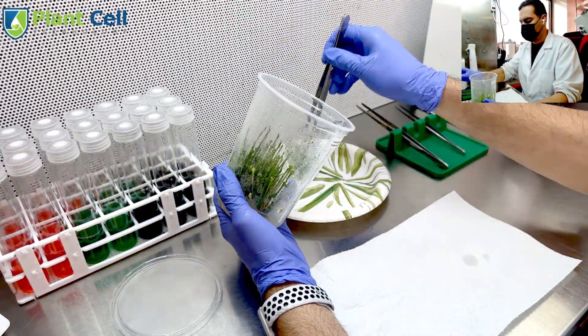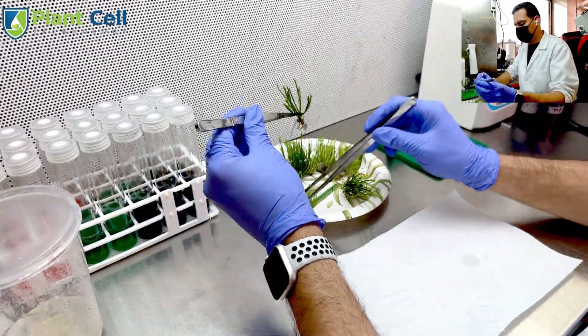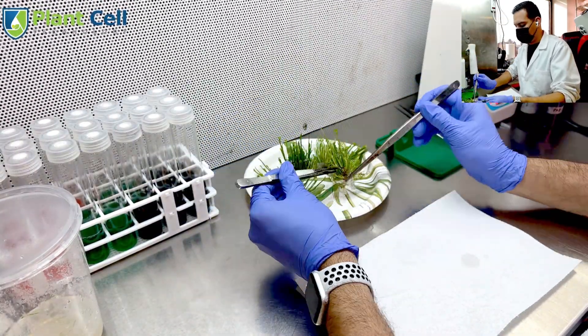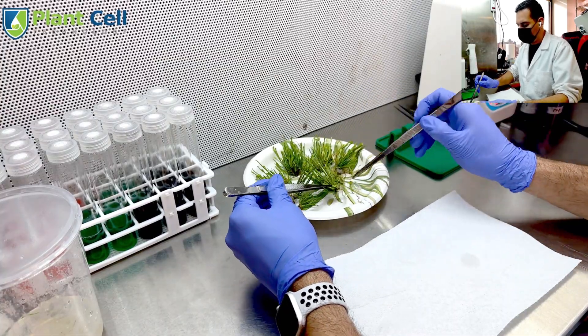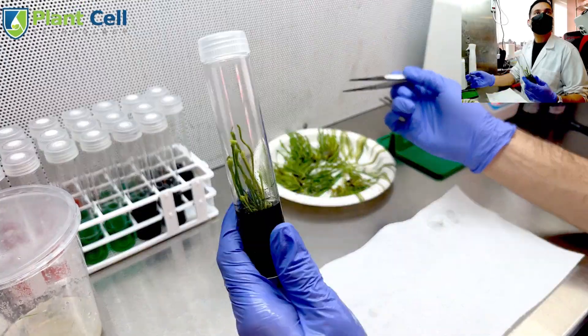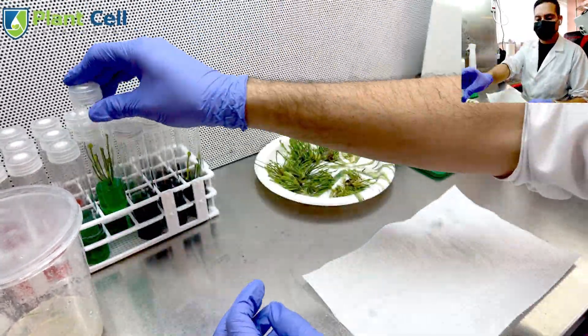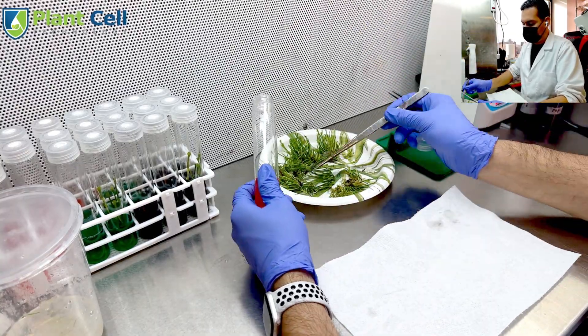The last thing will be to add the plants. I have chosen Saracenia Flava Maxima, which is a carnivorous plant. It's a very awesome carnivorous plant that grows tall, which is great because I want the plants to grow tall all the way to the top of the test tubes. So I take my sterile tools, split the plants, and then add them to my test tubes.